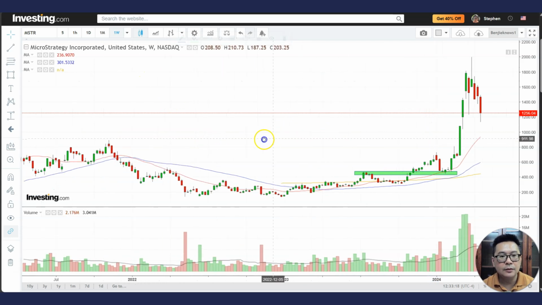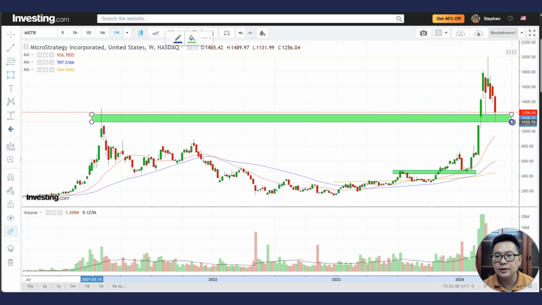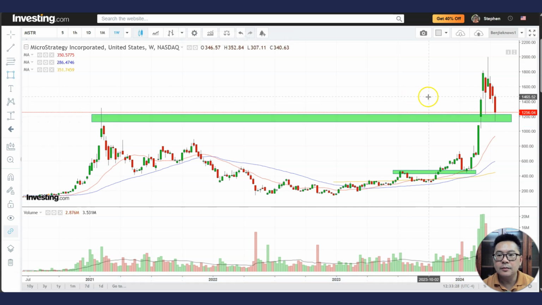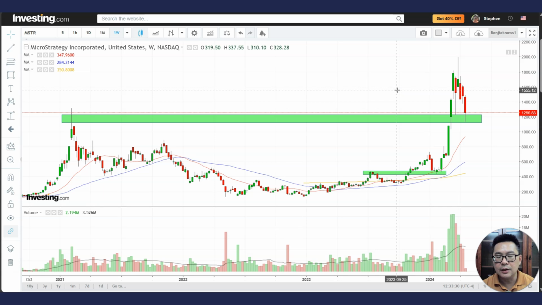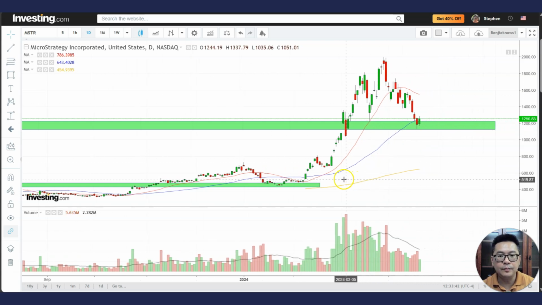So at this moment we really want to look at this area, the former highs here, and see whether we can see a slowing down of bearish momentum. When bearish momentum starts to slow down, we want it to base, to start a stage 1 basing, and eventually we want to see it start a stage 2 uptrend in the daily chart. So we are right about that area, if you can see this green spot area that I've drawn.